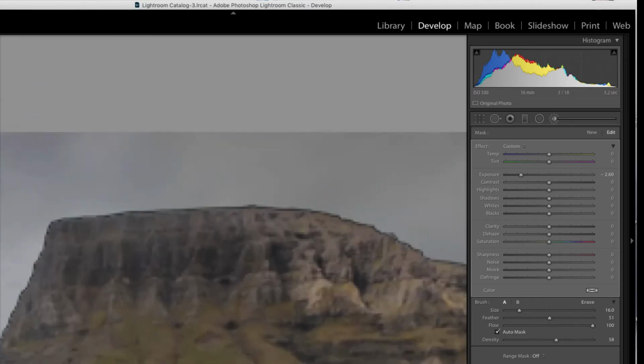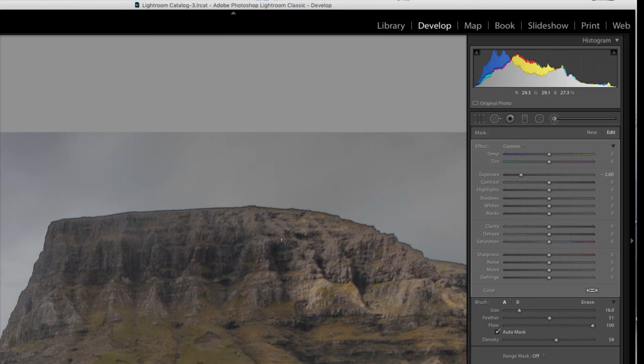If we zoom back in again now, you can see what I mean. Look at that. It's like someone's taken a pencil and worked their way along the cliff top. So it is really nasty. And that's what can happen if you use auto mask and you overdo the exposure adjustments. Okay, and I see it a lot. I see it in a lot of images sent to me for critique in Digital Camera magazine. Not that anyone else really gets in, because I just use you guys. And it's horrible. I just think, oh, why have you done that?